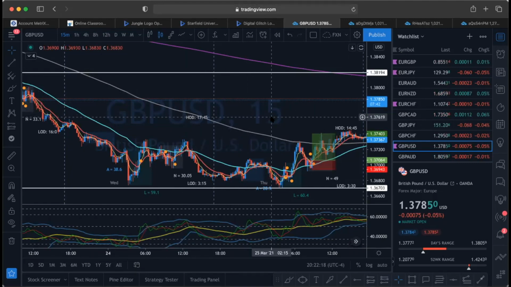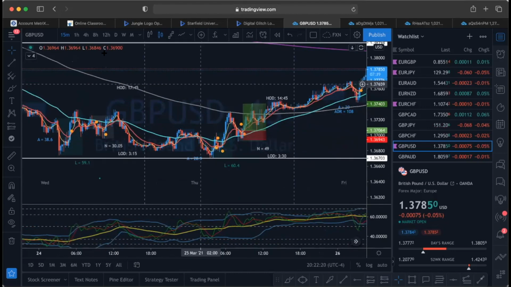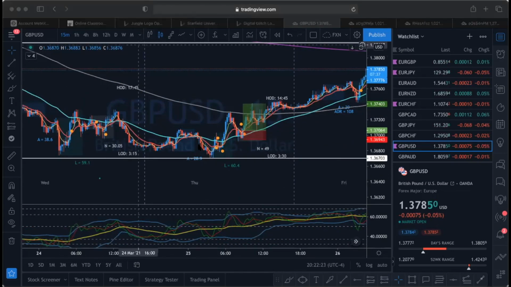You might get times where the London session goes completely sideways, and then during the US session is when it goes. You might get something like that. But the majority of the time in the US session, you're going to be looking at continuation trades or reversals from either the low or the high of the day. I got that. Thanks. Yeah.